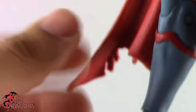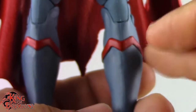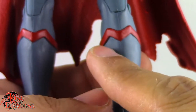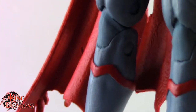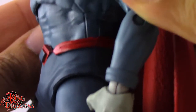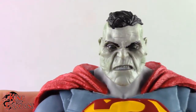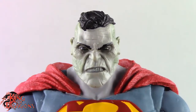He is a little bit plain just because this is the Rebirth version of Bizarro, so he doesn't have his traditional red boots. We just get the red line right here at the top, and then the boots are the same color as his outfit, which is not the most exciting version of Bizarro, but it's still a really interesting version nonetheless. And Bizarro here looks amazing. They did a fantastic job making him look horrifically gruesome. So that's Bizarro's detail for you guys.